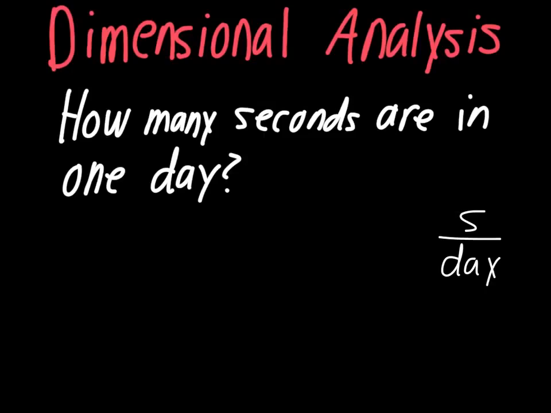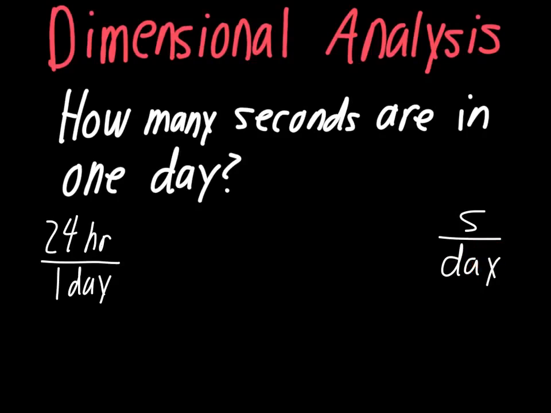The next thing for you to do is to figure out a simple breakdown where you'd have day on the bottom, in the denominator of one of your simple elements for dimensional analysis. One that's easy to start with, that everybody knows, is that there are 24 hours in one day. So now we've got day down on the bottom portion, which is exactly what we're looking for in our answer.